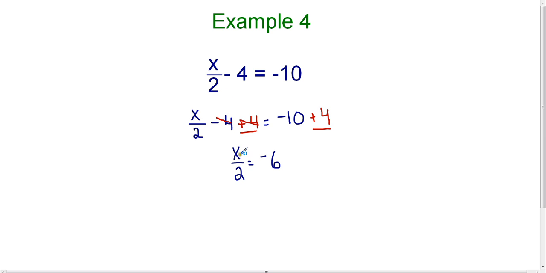The opposite of divide is to multiply. So we're going to multiply by two on both sides of the equation. Now, to make this look like a fraction, I can always put a one underneath of it. This still says two. And I'm going to multiply by two on the right-hand side as well.